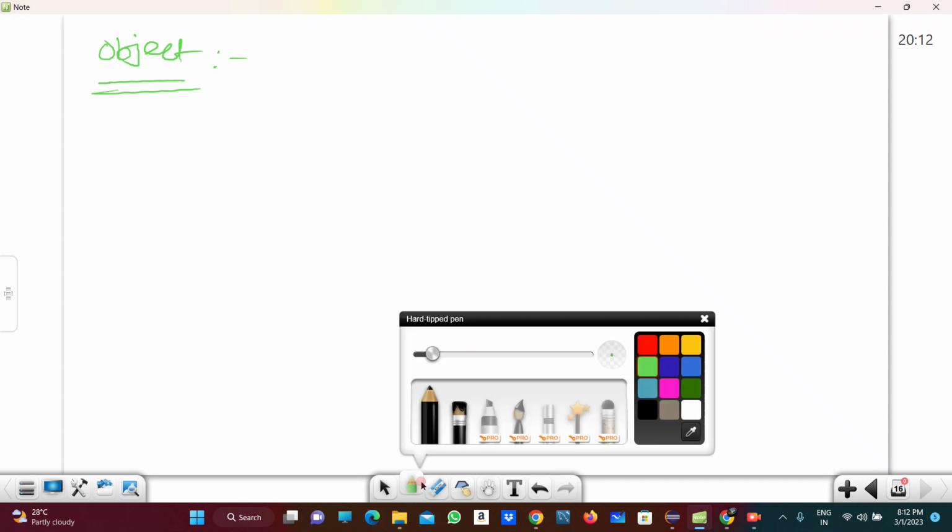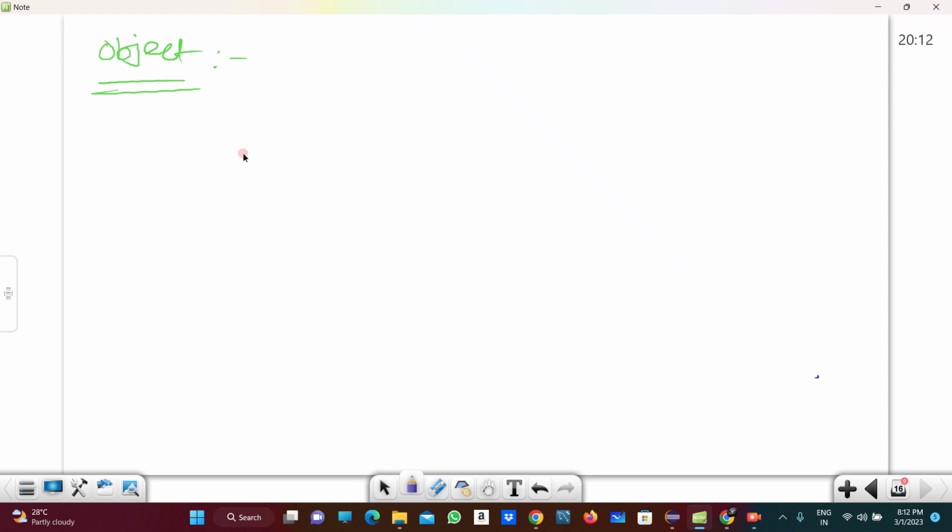So according to Java, the object is nothing but the entity which has functionality as well as features. That is nothing but the object, right?